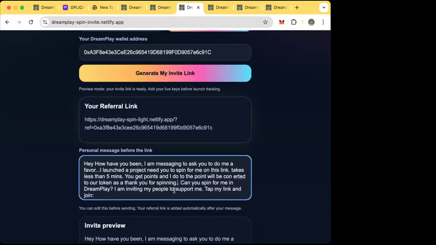So I'm going to take out this part. For us, people don't necessarily like to join stuff, spin to win tokens.